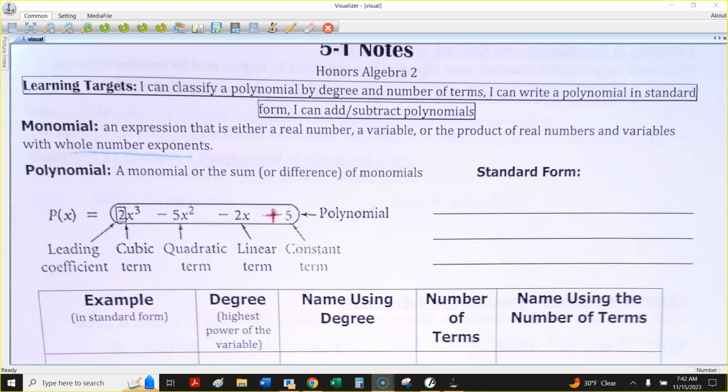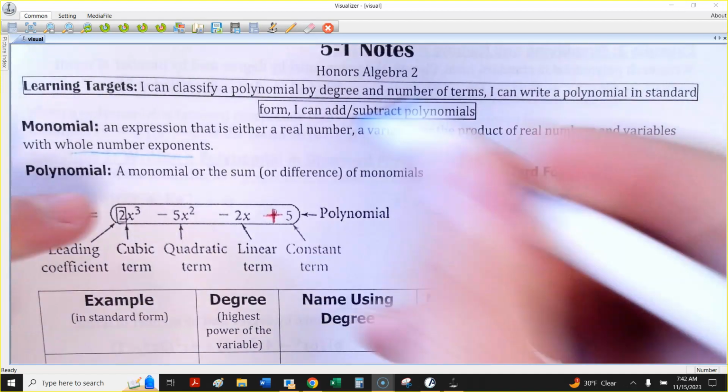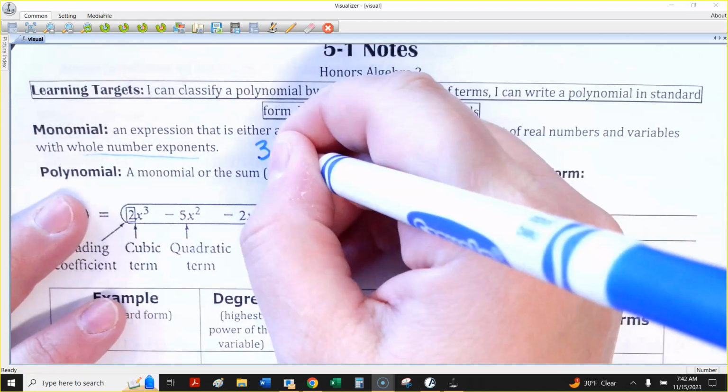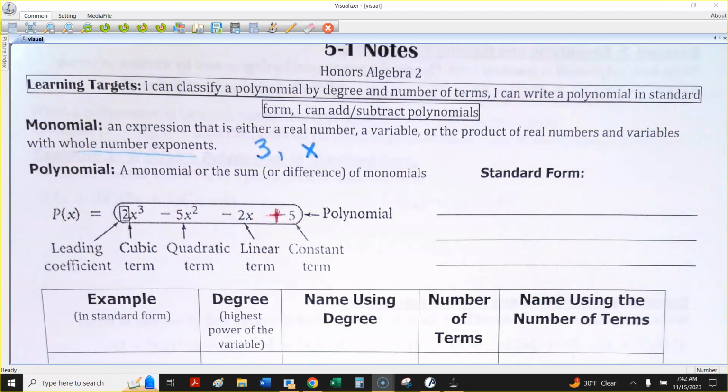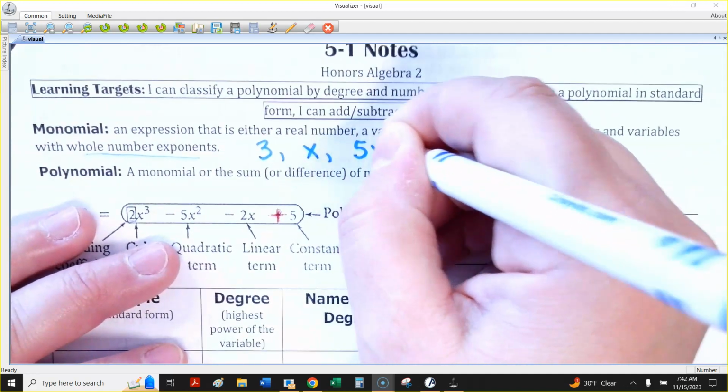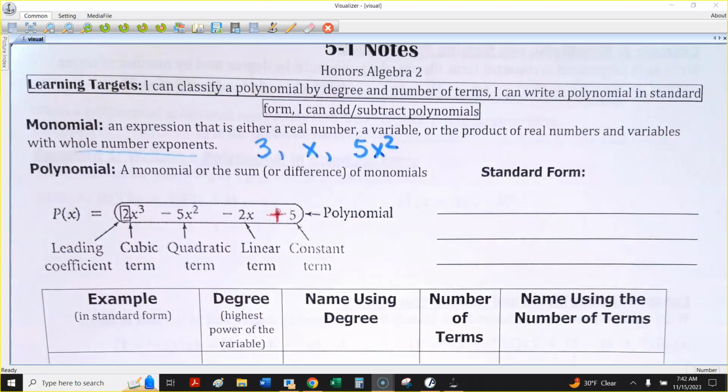So just like an example, I'll just make something up. A plain number, like 3, would be a monomial. A variable, like let's say I just had a plain x, that could be a monomial, or maybe something a little more complicated. Let's say I had 5x squared. That could be a monomial. It's probably what you guys would think of as a term. They're kind of interchangeable. And then a polynomial is just a bunch of monomials. They say in the definition that it's the sum or the difference. It can be adding or subtracting between them. So it can just be a monomial by itself, so a single term, or it can be multiple terms that are separated by addition and subtraction.